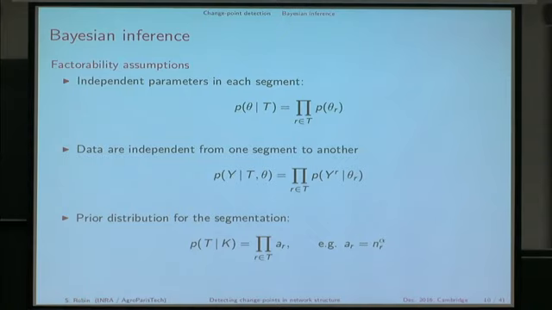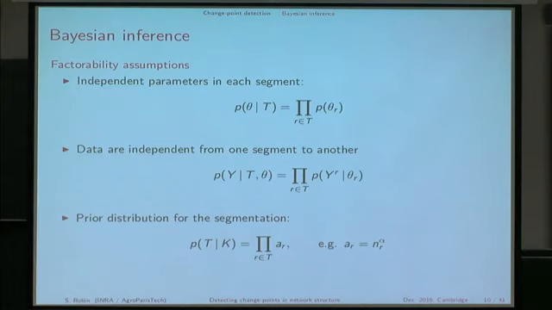So the network between different... At this time, I'm in stage 1, I have no network. I will have a network in stage 2, in the second part. So I have no network now. What is independent between the segments? The data from the first segment, so the data from time 1 to time 10, are independent from the data from time 11 to time 20. Okay, so I may deal with dependence within a segment, but not with dependence from one segment to another.